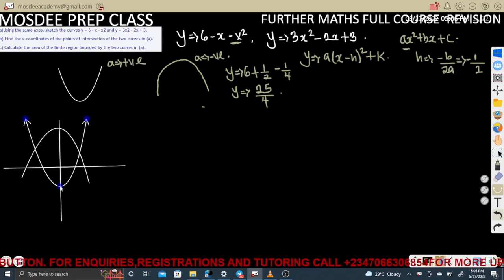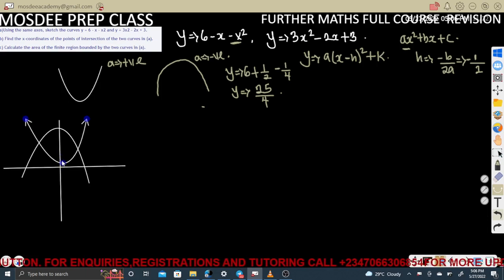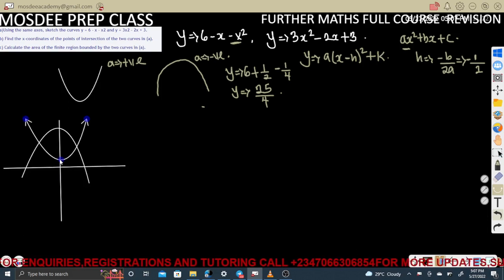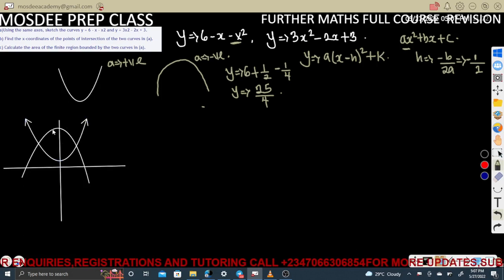So you have to draw. You do the same thing that I have done for the first one, you do it for the second one too. You get the value on the y-axis. Use h equals minus b over 2a. b is minus minus, that's minus 2, so that's 2 over 2, 2 over 3. So that's 2 over 3, which is 0 point something. That one will be very close to this side. So that is how to know. Their point of intersection will give you the point so you can shade, and that is what this question is all about.